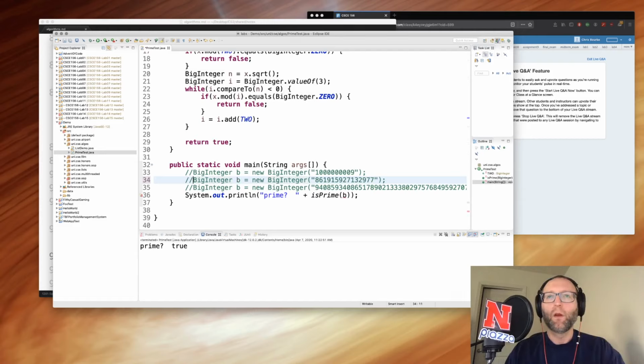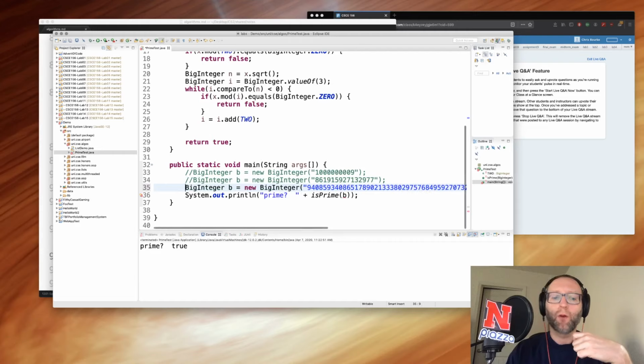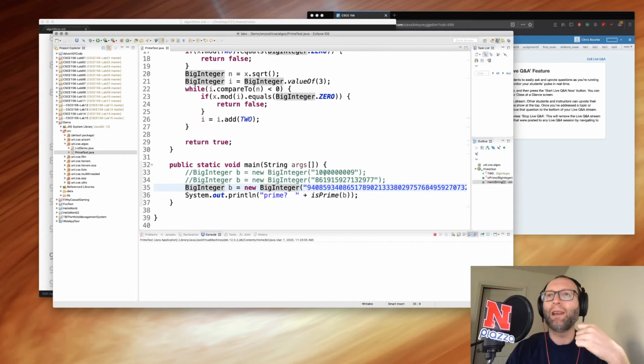Okay. So what happens when I have a 100-digit prime? So I went from a 10-digit prime to a 15-digit prime to a 100-digit prime. Okay, and this is definitely prime because I generated it that way, and I verified through other means that it was prime. And we'll just let this keep working in the background here.